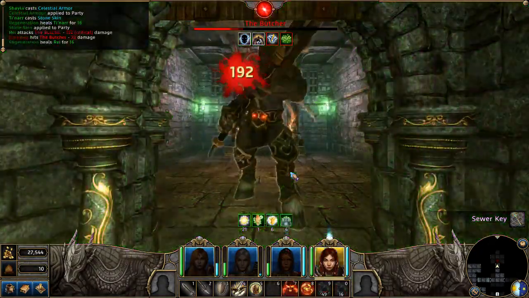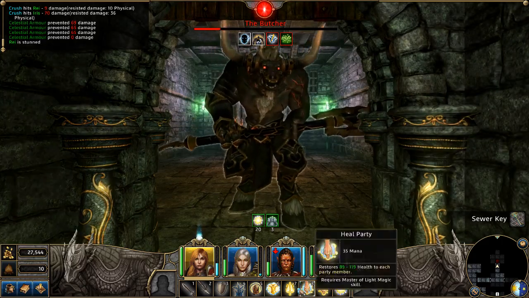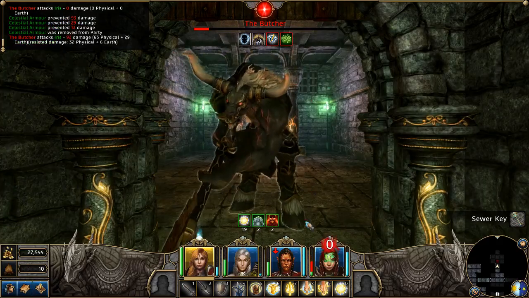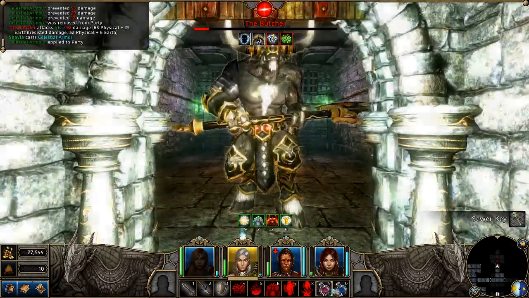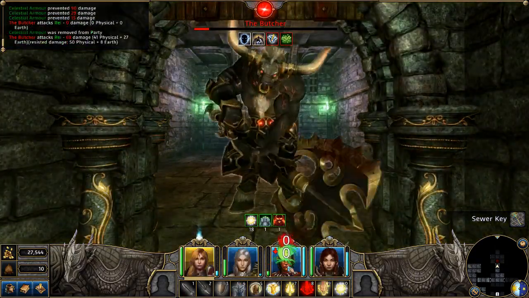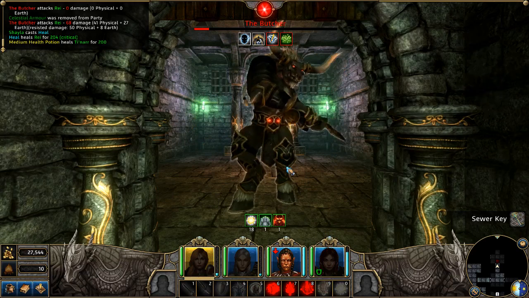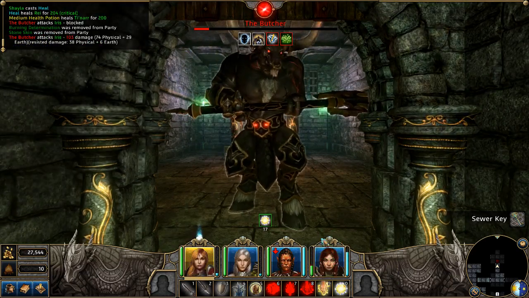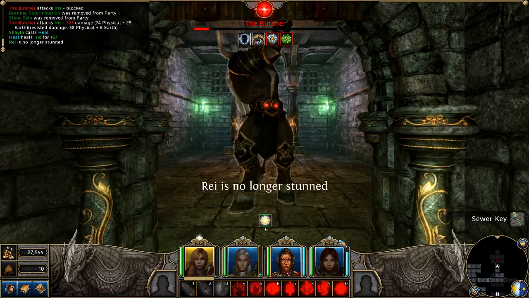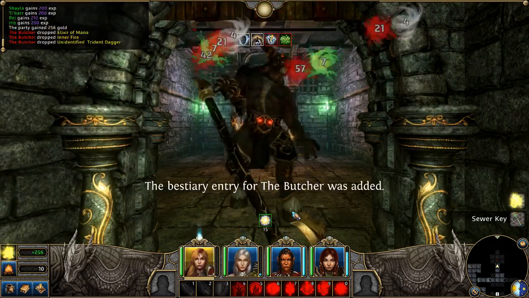Let's stone skin up as well. Crush. Okay, Ray, I need you up. Defend and heal. Heal. Heal. Defend. Come on, Ray. I want you in on this experience. There we go. Okay, so, done.